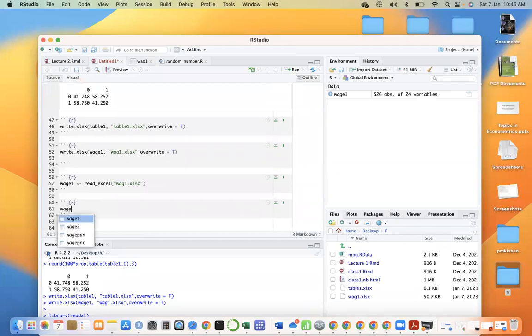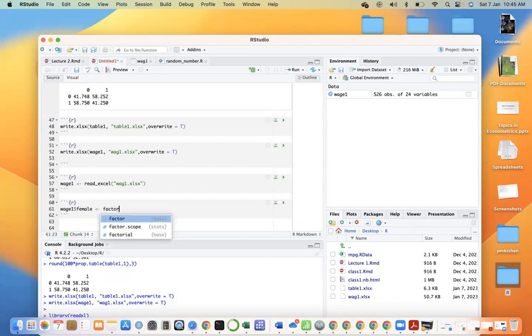Call your data set first, wage1, then put a $ sign, and then the variable name female. This would be our object name, because you want to make changes in our data file. That's why I call the data file first and then the variable name.